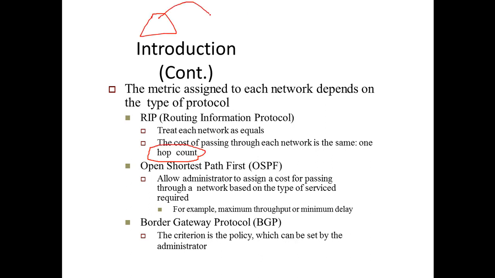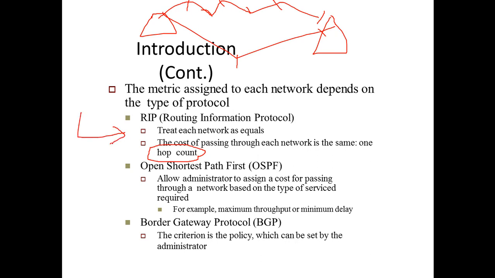Let's say you have multiple paths. One path, this is your receiver, you can see that, let's say, 1 2 3 4 5 and 6, there are 6 hops towards the destination. And there is another path which is this. Let's say there are only 1 and 2 hops. The second path is the most optimum as compared to the first path if you are using this protocol, because this protocol takes the hop count as a metric.